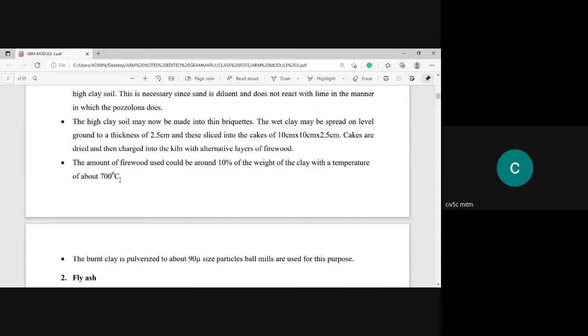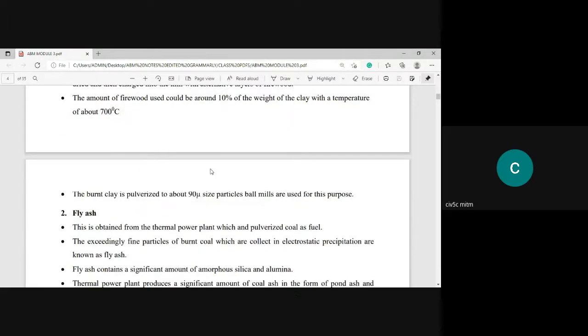Please note this point. One more thing: since I'm using firewood in order to get the briquettes, or a pozzolanic burnt clay, the energy value of this is more. Please note this point, because these aspects you should also keep in mind. As I told, whatever alternative material you're using, it should be locally available. So as far as possible, minimize the energy usage.